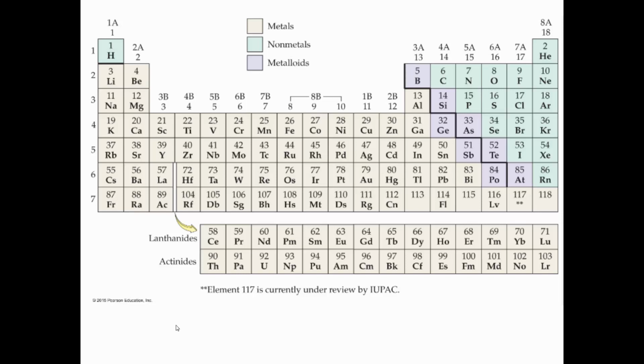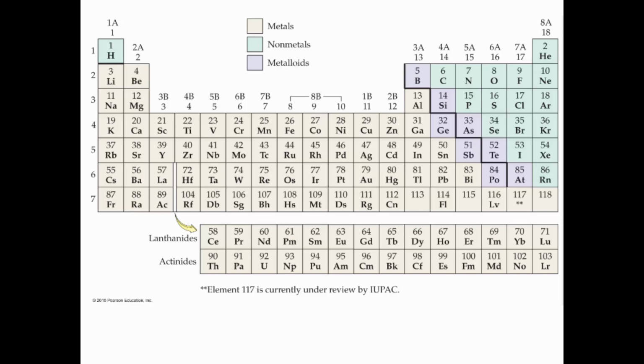So I want to talk a little bit about what we mean by metal, non-metal, and metalloid. And I think the easiest thing to talk about here are the metals. Metals have a few characteristic properties. Metals are very shiny. They are very malleable. They're good at conducting heat. They're good at conducting electricity. So those are four properties characteristic of metals.